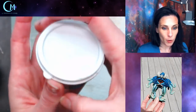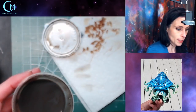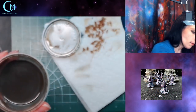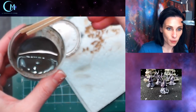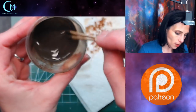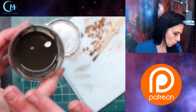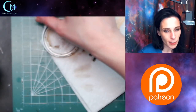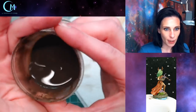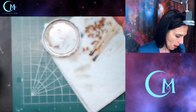Now this mixture is one that I've kind of concocted of my own, and I actually need to mix it. I haven't used it in a couple days, so I need to mix it up again. There it is. That's the wrong one. Where's my stir stick? There's my stir stick, which is basically two stir sticks kind of spaced out from each other. Essentially what I did is I've gotten these special effects media things, and what it does is it gives an antique quality, but not to the type of crafts that we normally do. So I've taken that paint, thinned it out, and I added a little bit of black paint to it. So it's created almost like a burnt umber level of wash.